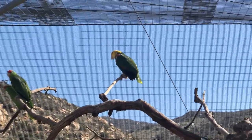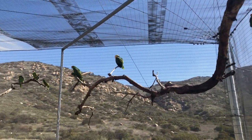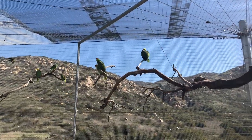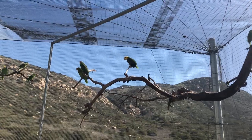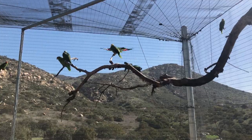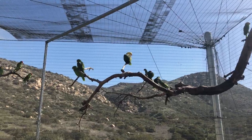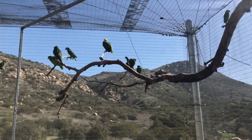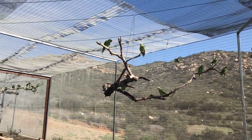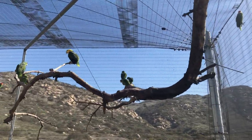This one in particular is called IB. She came from Imperial Beach, which is why we call her IB, and she was shot four times — she had two BBs and two other metal pellets in her. We almost lost her; it was pretty touch and go. But thanks to the amazing care and work by our veterinarian team, she made a good recovery. We thought she would never be able to fly again. While she is deemed non-releasable due to her inability to maintain flight for very long, she can get along really well in this enclosure. As you can see, she's up on the branch right now and can fly all around and get to the food. We're pretty impressed with how far she's come — I call her 'she,' but we never had her DNA tested.